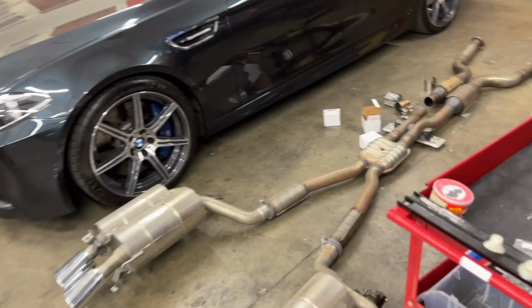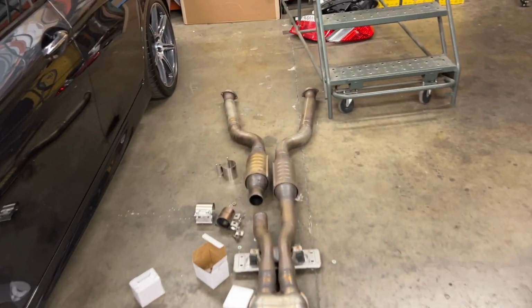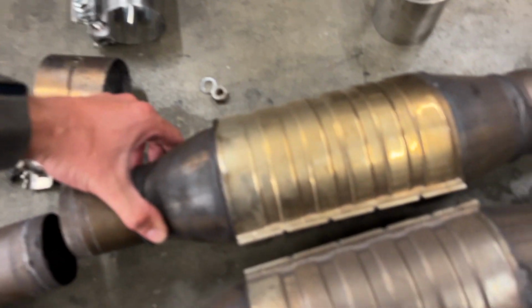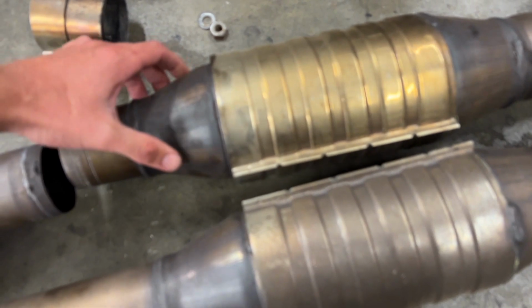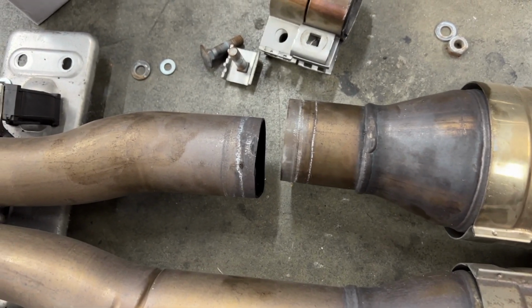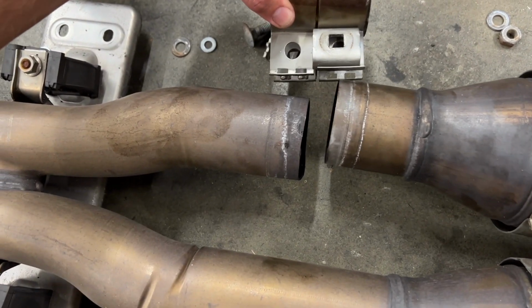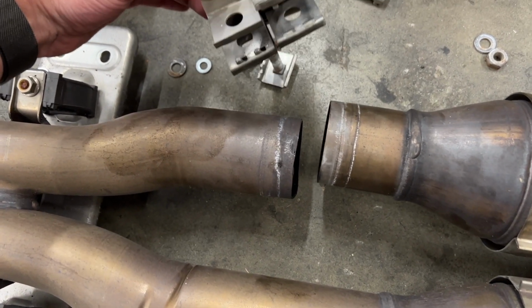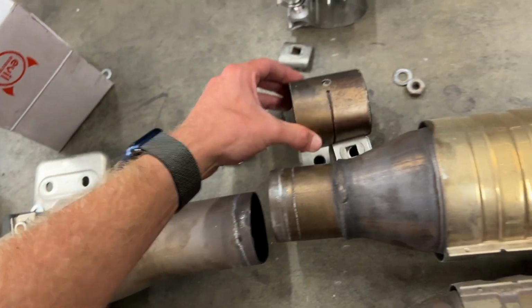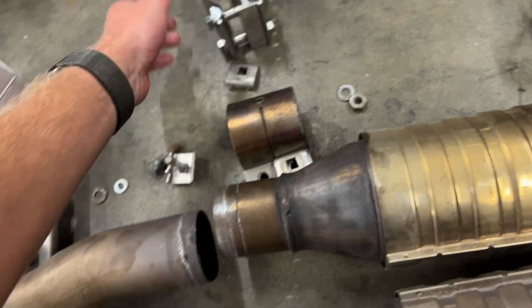The exhaust is kind of ready to go on, but this cat was replaced under warranty, the Bank 2 cat, and the clamp they used, well, look at the way it was cut. So if you line the cats up right here with the casing, that's where they're supposed to be. I'm even being a little generous there. What the hell? This is not good. So this is the clamp that was on there, and obviously the pipe was cut about 3/4 of an inch too short, and this clamp is all deformed. So I have another one that we can use in the meantime, but this needs to be welded.